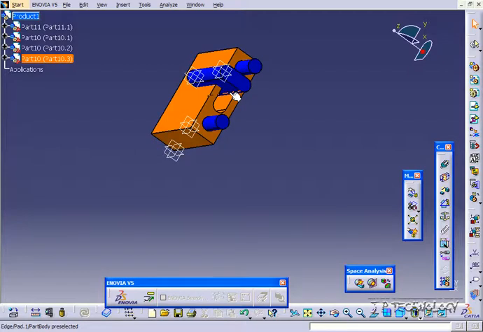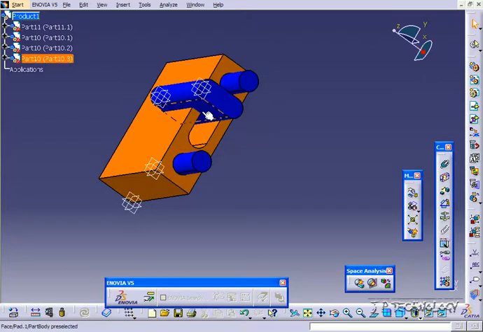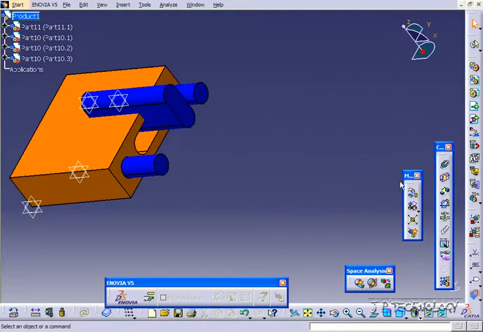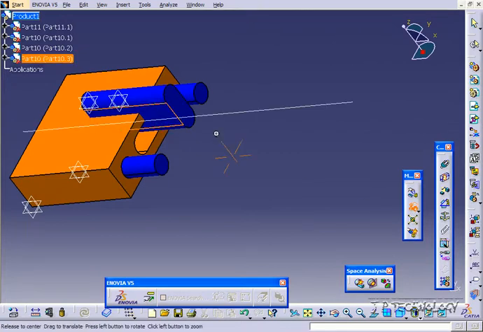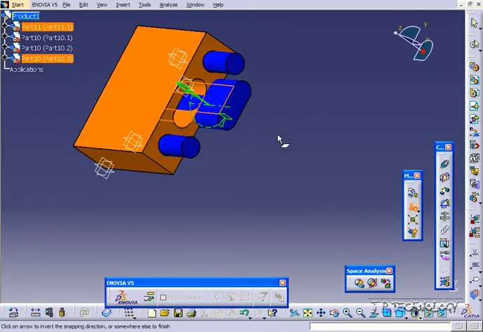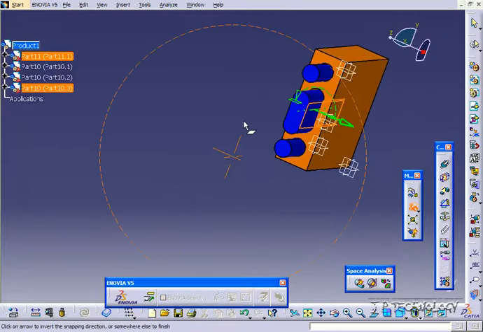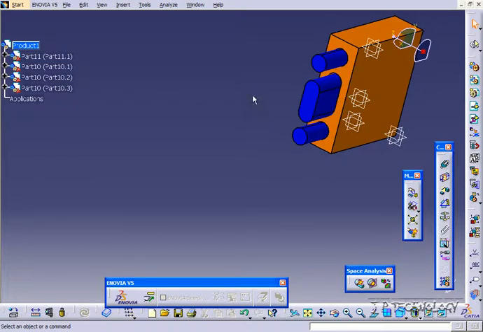So to do this feature and to get it into the position we want, we're going to have to do it a different way. We've already got it lined up along this plane here. What we're going to have to do now is click this face and this face to get it going horizontally, the correct direction. So let's do that. Click snap, click this face here, and we'll click this face here. Now it's in the wrong direction, so we'll click flip, and now we have it where we want it. Click OK, and let's just snap it and bring it over a little bit more.